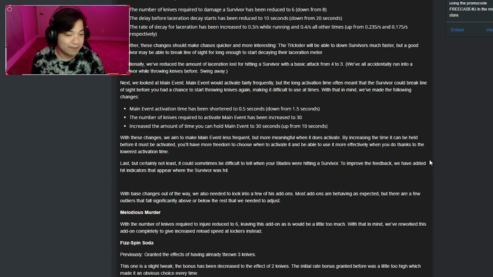So right here they put: with these changes, we aim to make main event less frequent, but more meaningful when it does activate. By increasing the time it can be held before it must be activated, you'll have more freedom to choose when to activate it and be able to use it more effectively when you do, thanks to the lowered activation time.